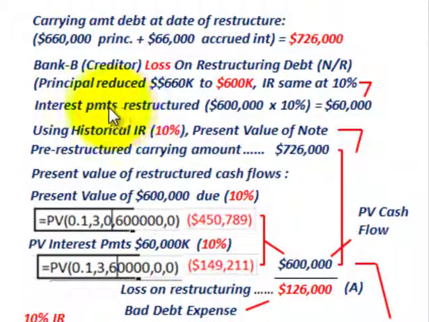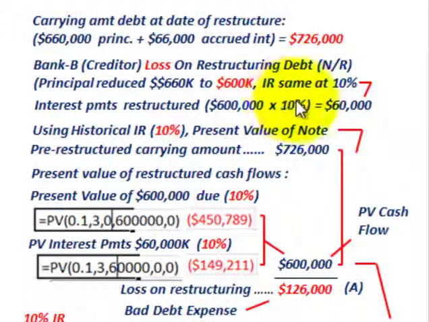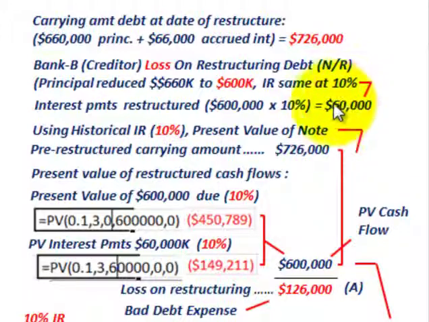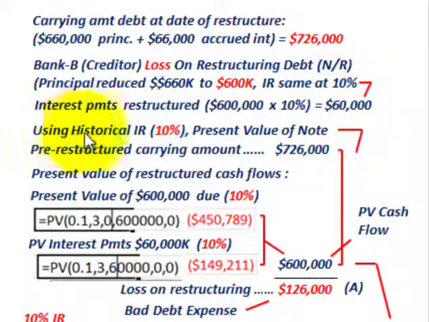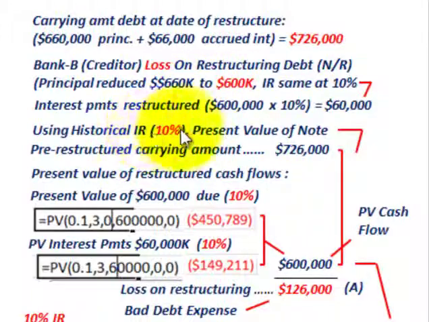The restructured interest payments are based on the new principal amount: $600,000 times 10% interest rate. The interest payments are the same — $60,000 — that's what they're going to receive from Corporation A, same as what Corporation A was paying. But from the creditor's perspective, we have to use the historical interest rate of 10%, which happens to be the same as the stated rate on the restructured note. Historical interest rate is used to determine the present value of the note.